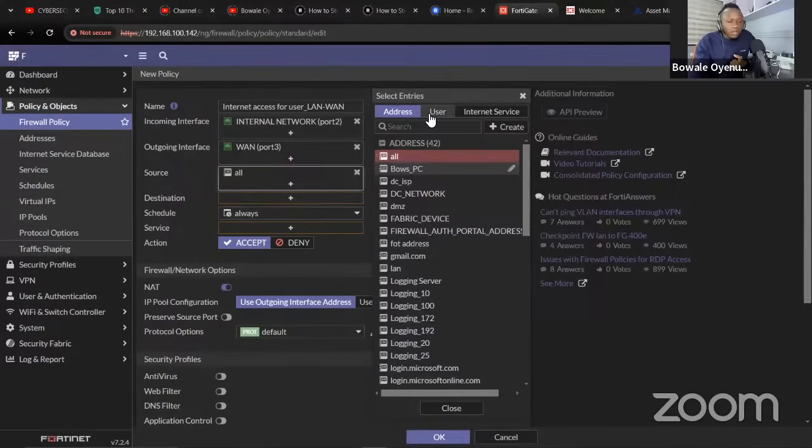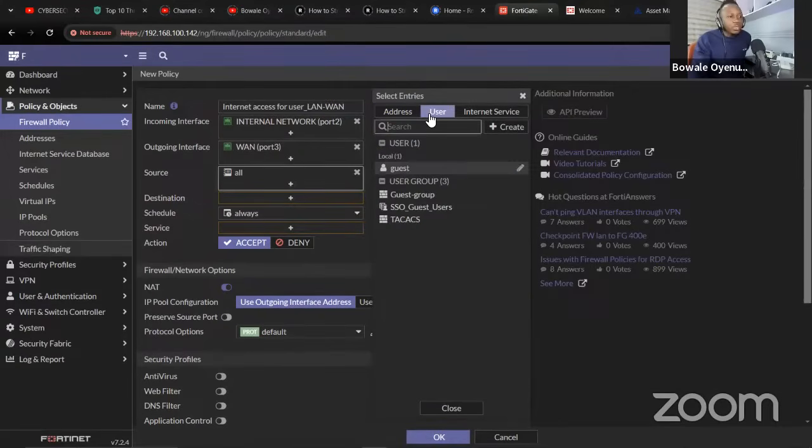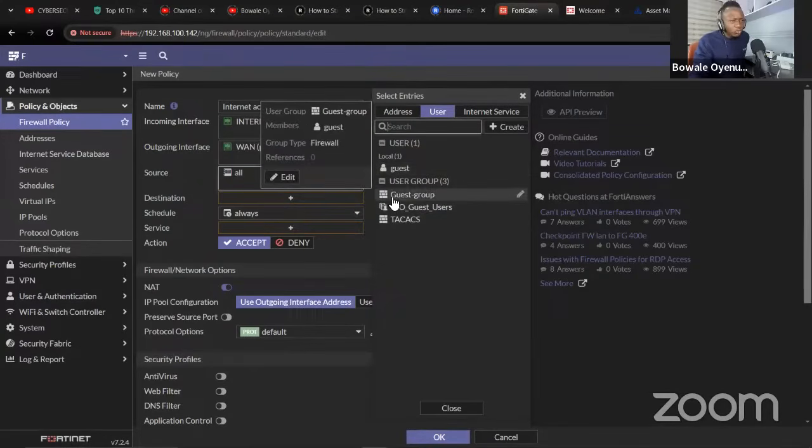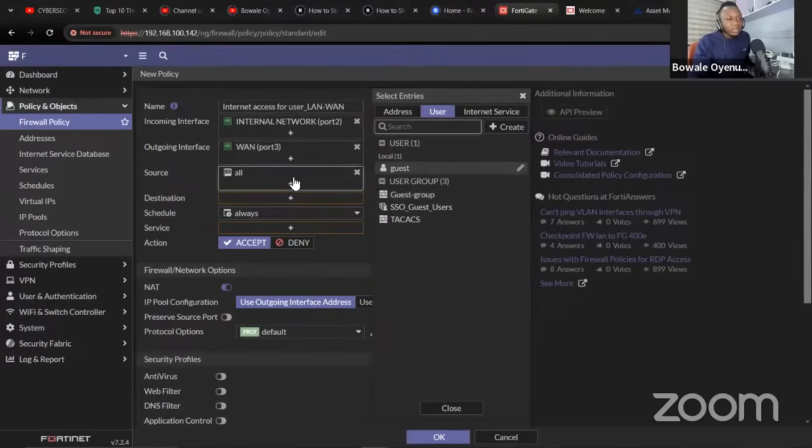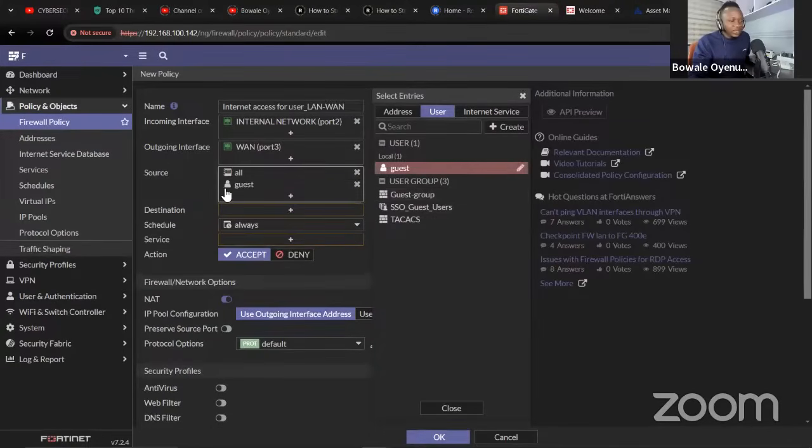If you have an LDAP server or AD server in your environment and you're able to integrate it with FortiGate, you can also set up the source as users, using LDAP or local. You can set up local usernames and assign the source to them. If you set that up, you can select that, and that will be a second consideration for FortiGate to choose who is going to the internet.